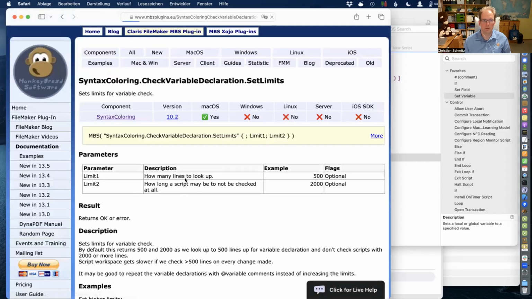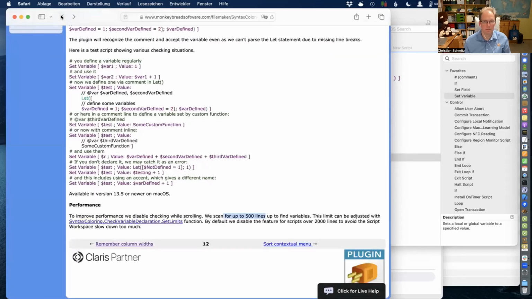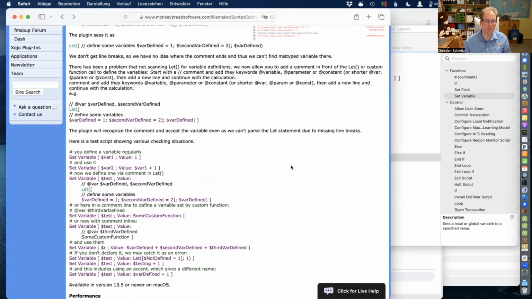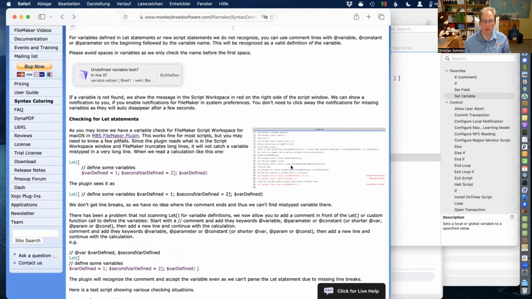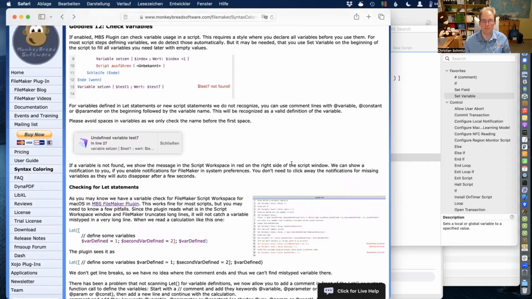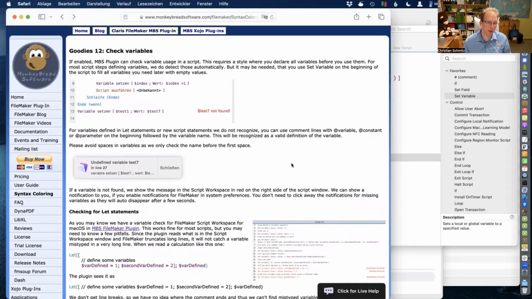There's a function here for set limit, how many lines we should scan upwards, and at very big scripts, we default to do nothing. So 2000 lines turns off automatically unless you raise the limit, because every variable check costs time, and we don't want the script workspace to get too slow. But if your script is longer than 500 lines, you may have an issue.